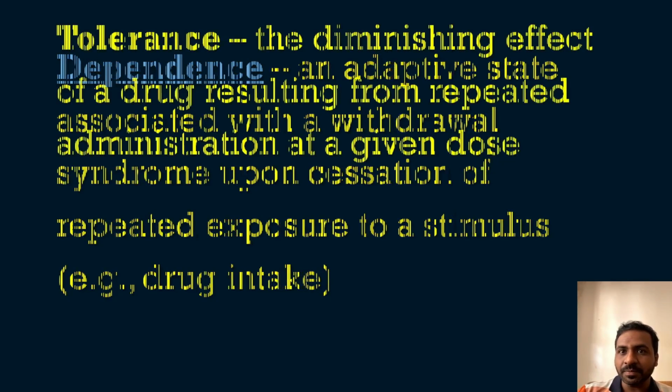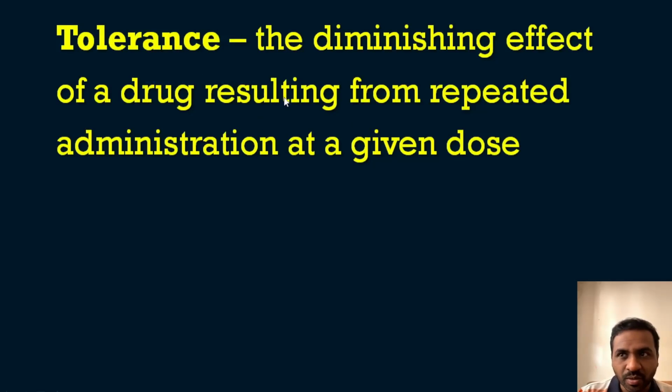Then you should understand what is tolerance. Tolerance is the diminishing effect of the drug resulting from a repeated administration at a given dose. For example, if the patient is taking 1/4 of alcohol daily, as time passes, the patient won't get the desired effect with 1/4 of alcohol. So the patient may be forced to increase the dosage, like 2/4, 3/4, etc., to get the desired effect the patient was getting before with 1/4. So that is known as tolerance. I think that is clear for you.